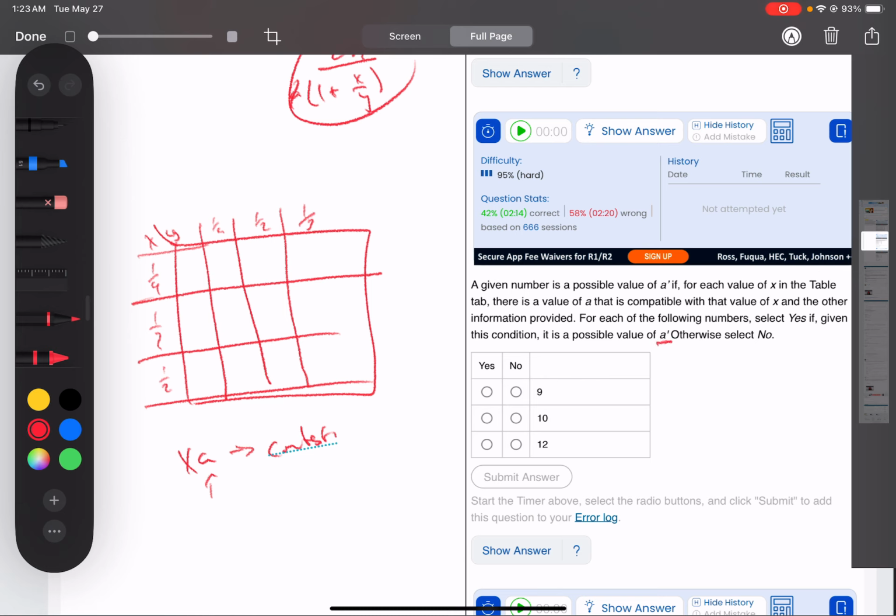So if we look at that, can these numbers be A? Well, if A is 9, I can't take 1/4 of 9. That's not a whole number. I can't take 1/2 of 9. That can't be. That's all it's testing, if A is 9, are we going to get integers for all these outcomes? If A is 10, we cannot take 1/4 of 10 or 1/3 of 10. Those are not whole numbers. But 12 could be, because 12 is divisible by 4. We can do 1/4 of 12, 1/3 of 12, and a half of 12, so that's why 12 works.